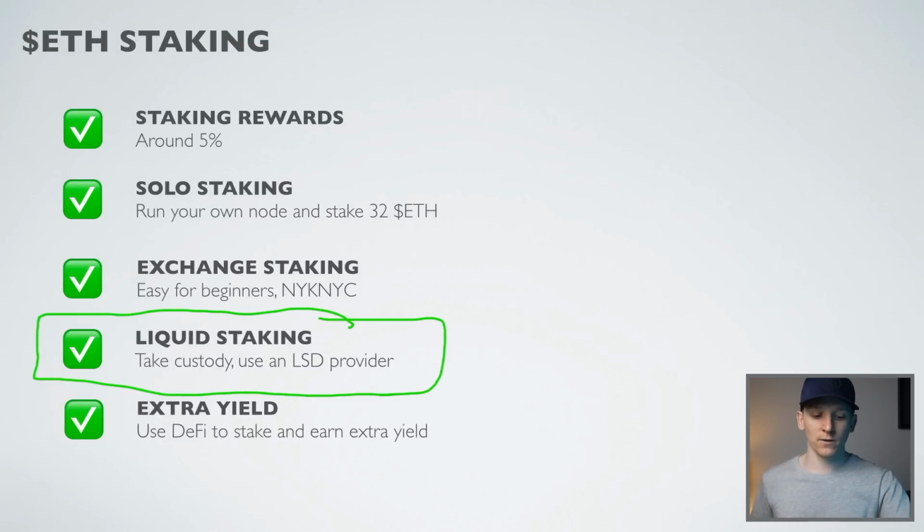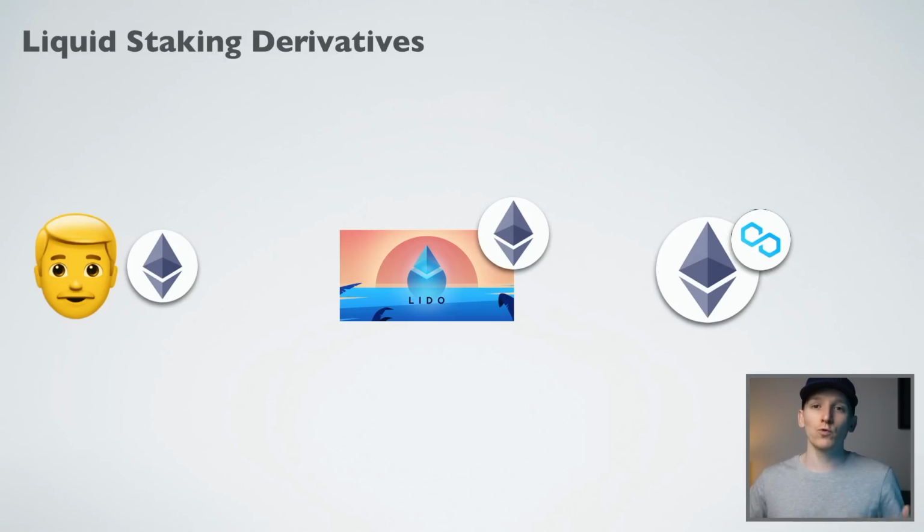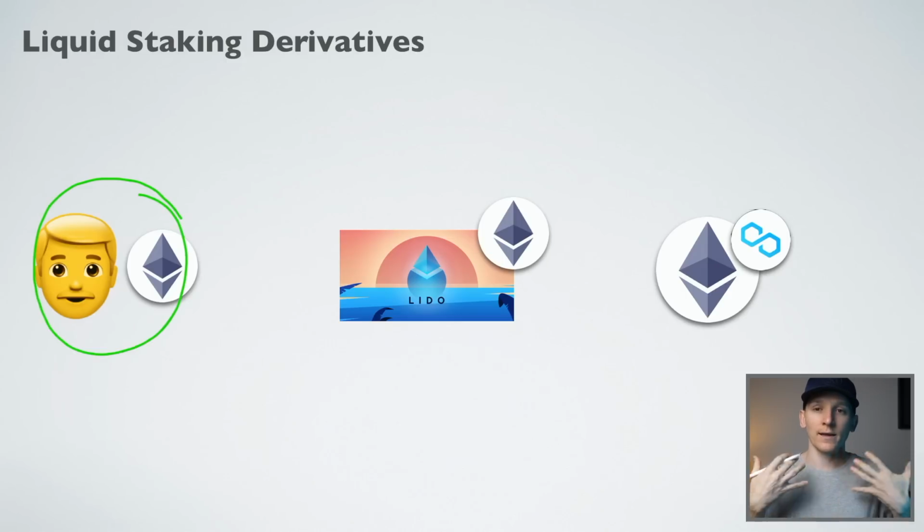So first, what we need to do is actually see, well, who runs liquid staking and can we self-custody these assets? And the answer is yes. Very much like we saw with Binance, you as an investor can invest in ETH and buy ETH. And then what we need to do is look at a liquid staking provider. And what they do is give us access to staked ETH with the yield. And the difference is we can take that into our own custody. We don't have to rely on it on an exchange.